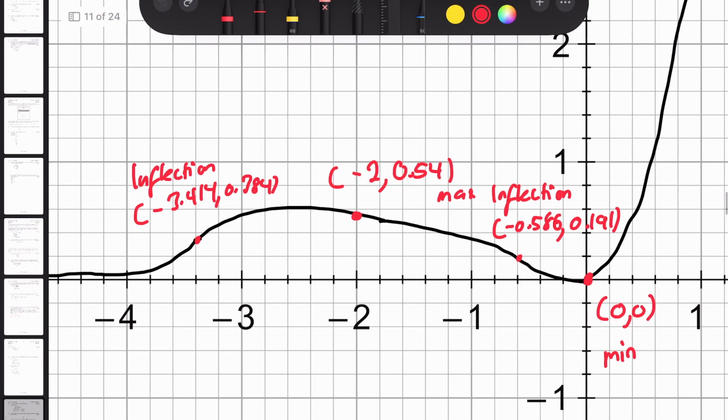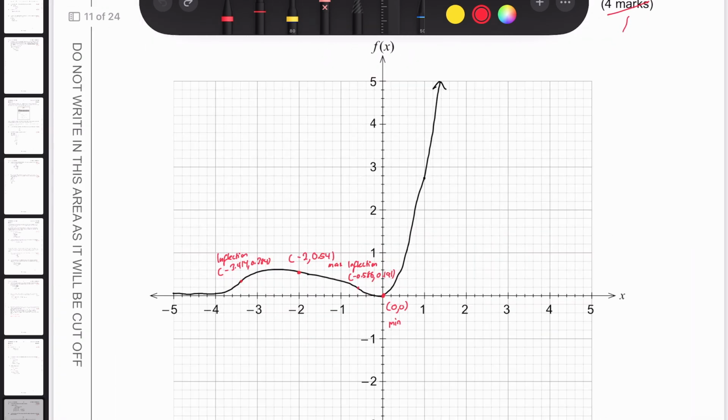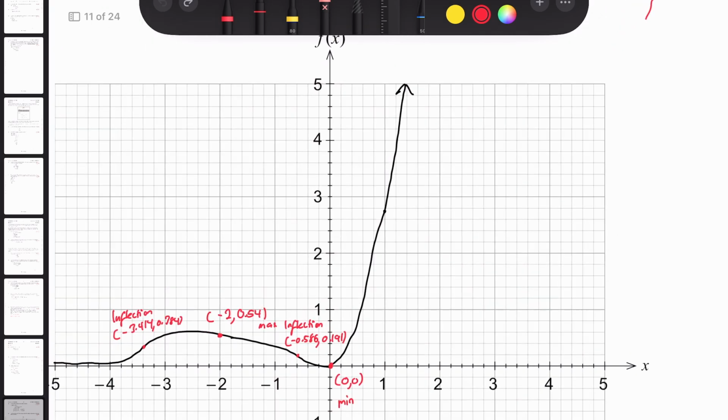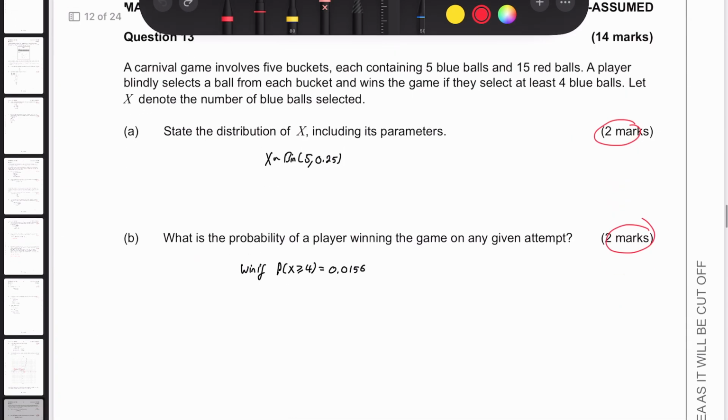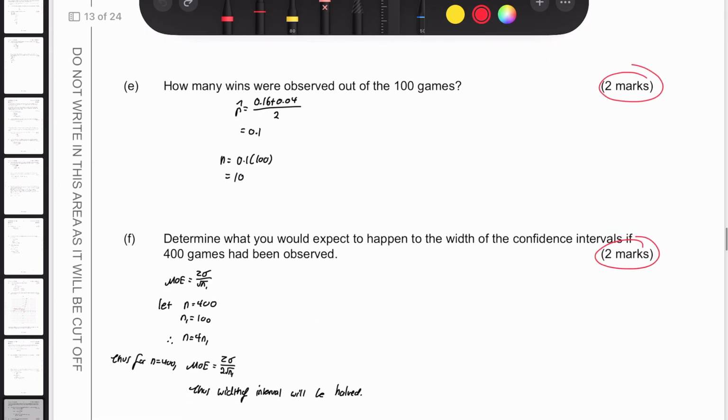So I will justify this as saying it is close enough, and I would have improved it. Well, I definitely would have improved it, but yeah, whatever. It is what it is. So I gave myself 1 mark there for the overall shape. But everything else, the inflection points, and then that going straight up like that, was correct. I just needed to label them. Label the graph, and then everything down here was correct.